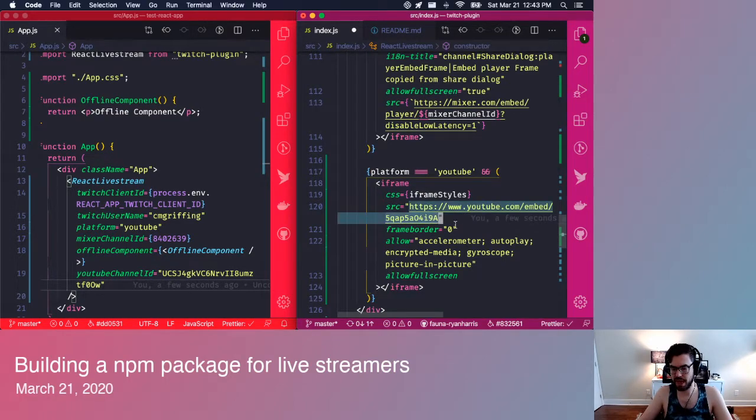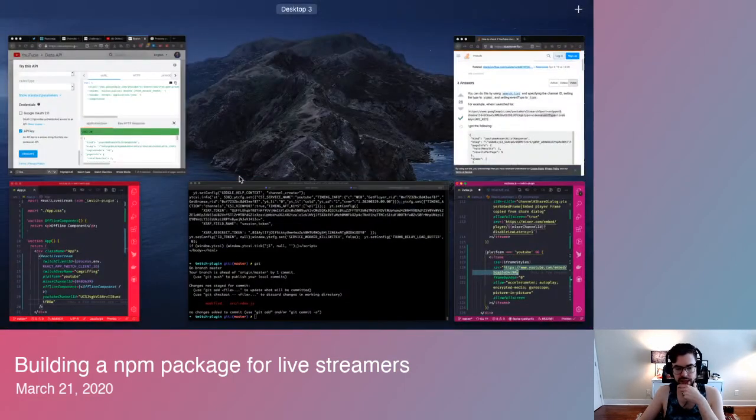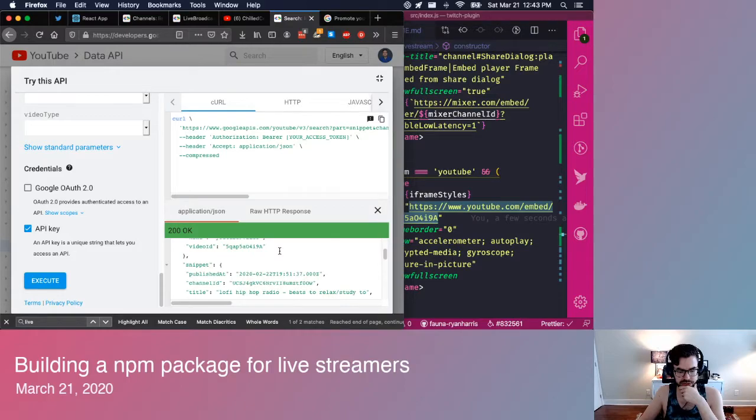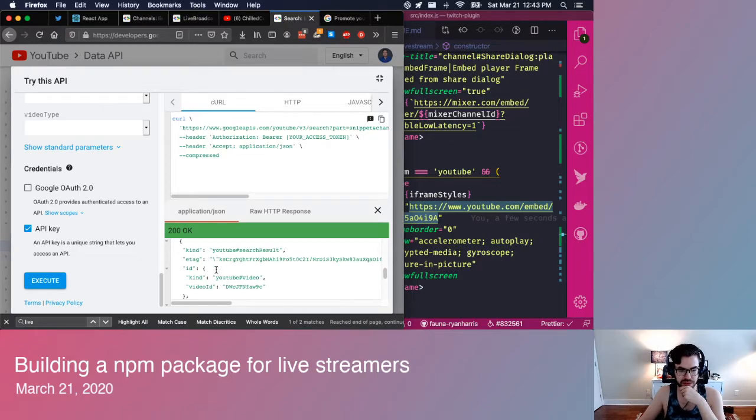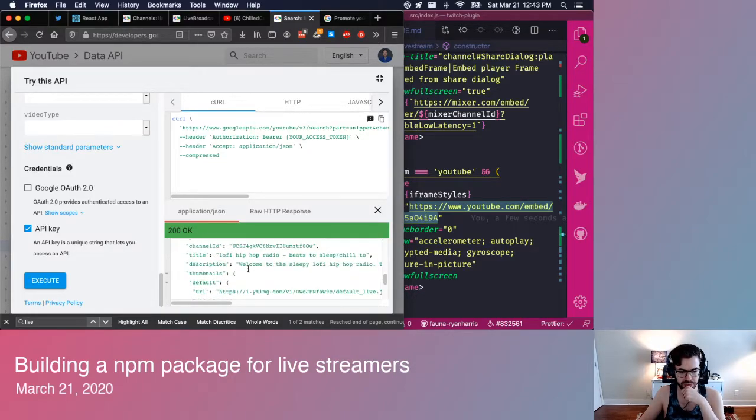And actually this embed here will be a value that we're going to have to interpolate based on our API call. So it looks like it returns an array of live streams. So I think there should be an ID here for each of them. There's the channel ID.